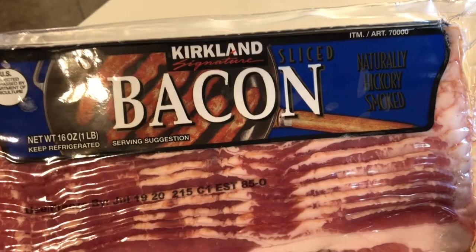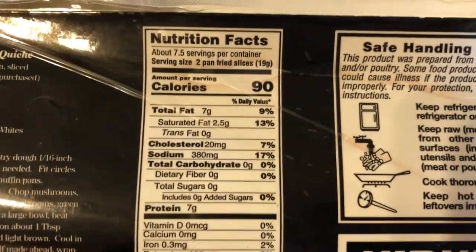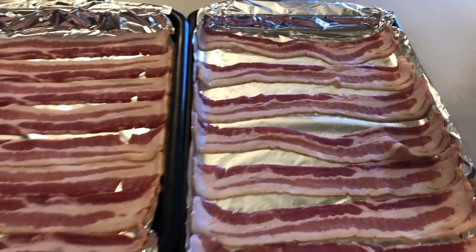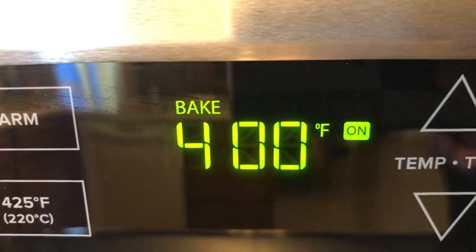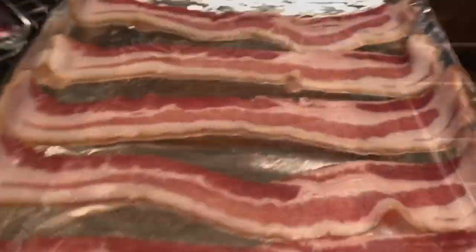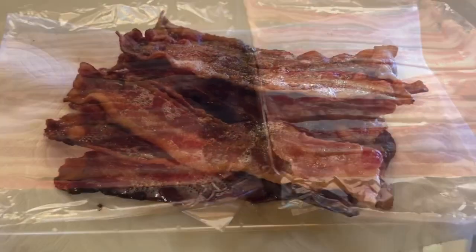Like a lot of meal preps, we are going to start out with bacon. I like this bacon that I pick up from Costco. This is the Kirkland brand. They have pretty good macros, no sugar in there, and I just lined some cookie sheets with some foil, and then I lay my bacon out in rows. Sometimes I fold them in half so I can get them all on one sheet. Preheated my oven to 400 degrees, put both of the baking sheets in the oven, and then I cook mine between 20 and 25 minutes.